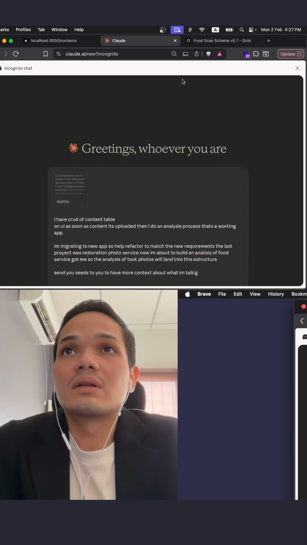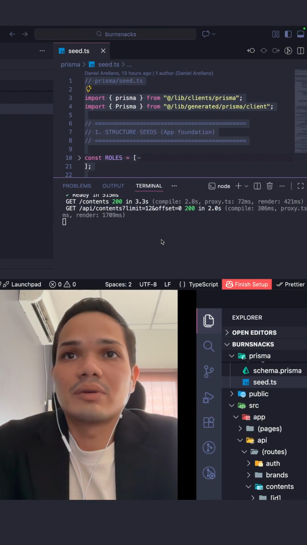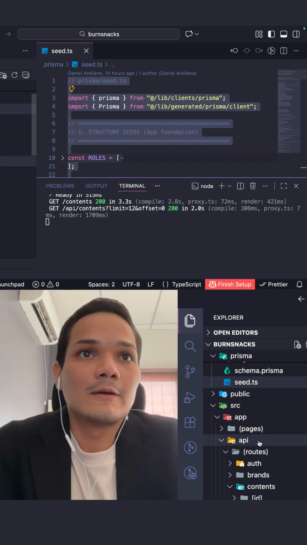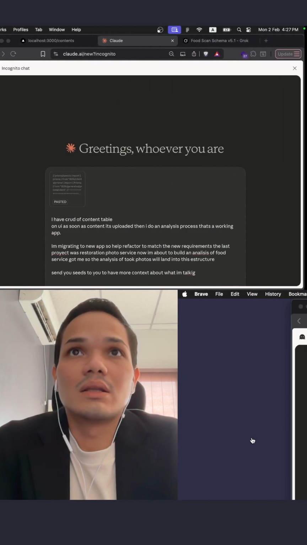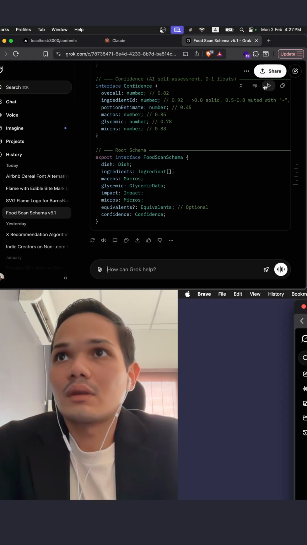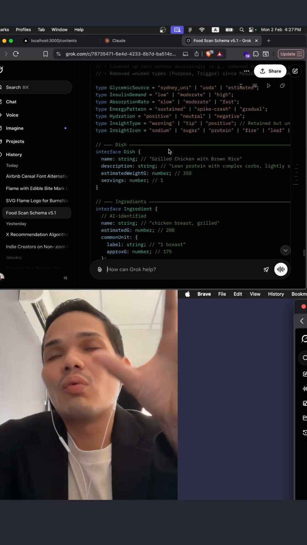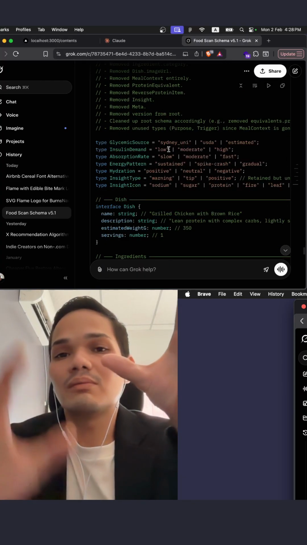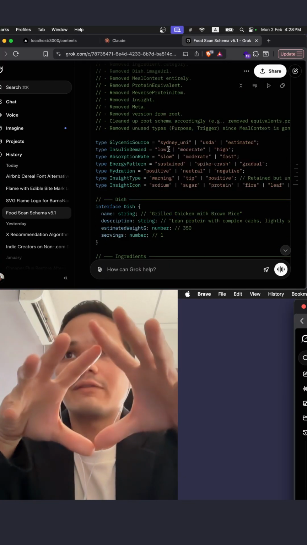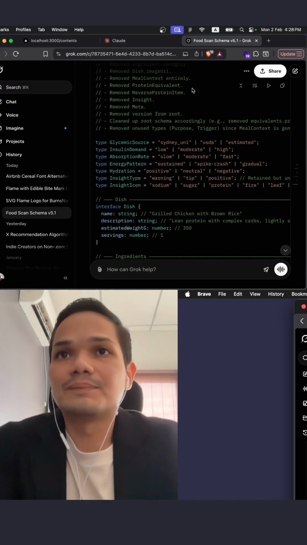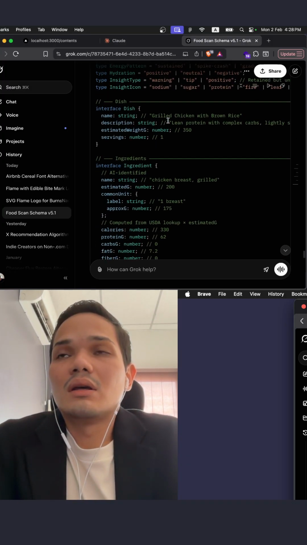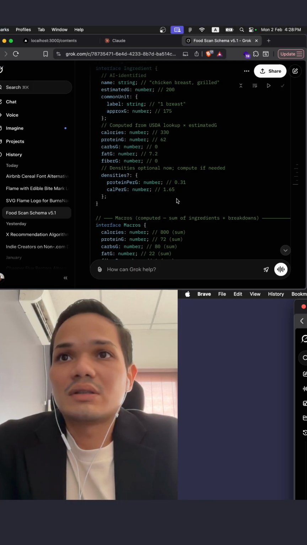Here's the sheet, and I will also share with Claude this schema of what I want my food photography to be converted into. So let me copy this schema.